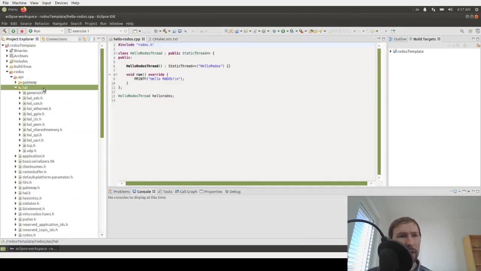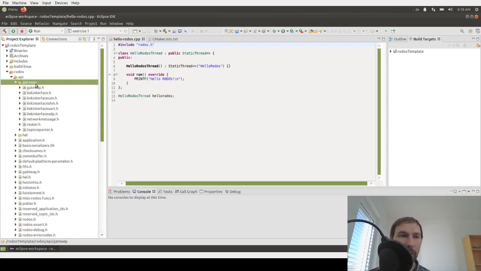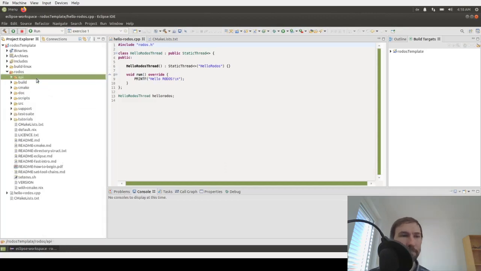Basically that's it. There are two subfolders. One is for the hardware abstraction layer. It defines interfaces toward hardware devices that then are implemented dependent on the hardware in the CPP files we will see later. And then we have the gateway. This is part of the communication middleware. We will have a look in a later lecture. If you want to use the gateway, then you can include this one. But we will have a look later there.